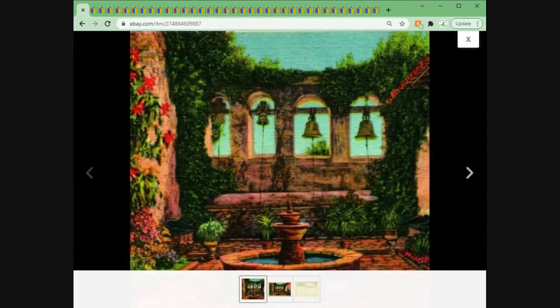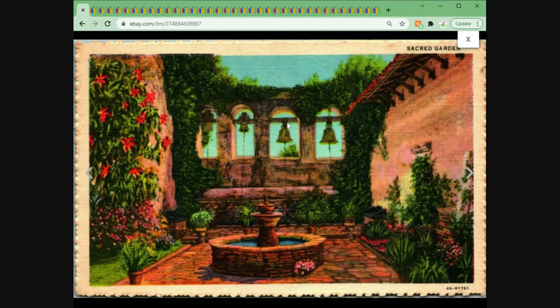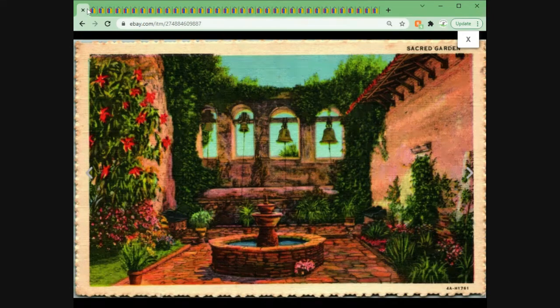Here we've got the Sacred Garden in the Mission San Juan Capistrano. Now, this is definitely a very, very common subject on a card. This one, though, with the ruffled edges makes it a little bit unique. And it's unposted. So I went to my bottom end, what I list postcards for, on a just-list-everything mentality, right? So just put it out there, $2 plus shipping. It's better than no dollars. And once I comp it, honestly, it takes about as much time for me to list it as it does to not list it. So I put this out for $2 plus ship, and that's what it sold for.